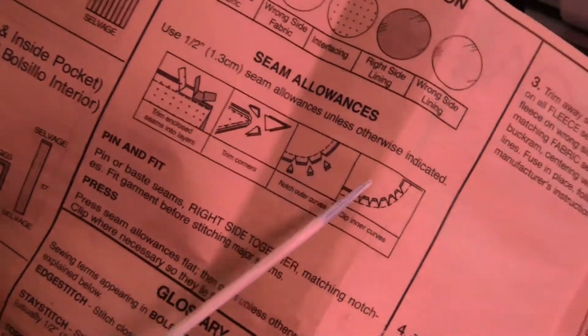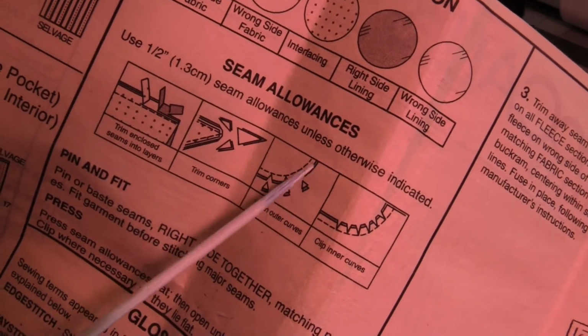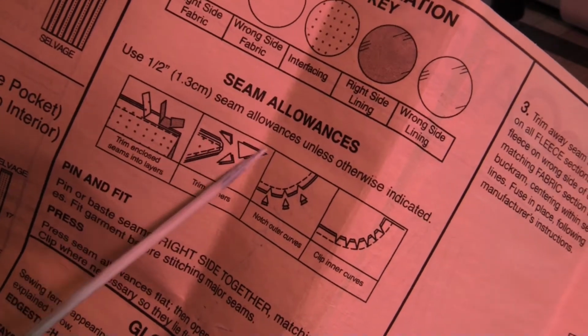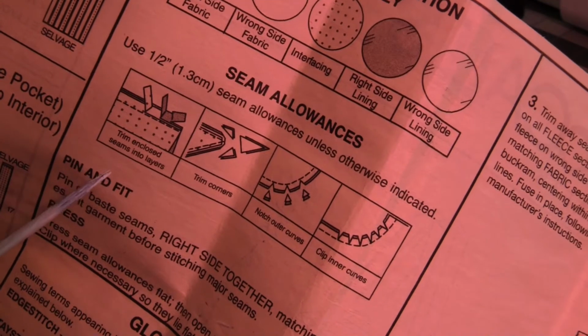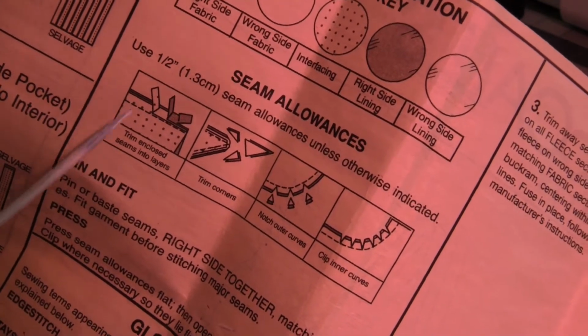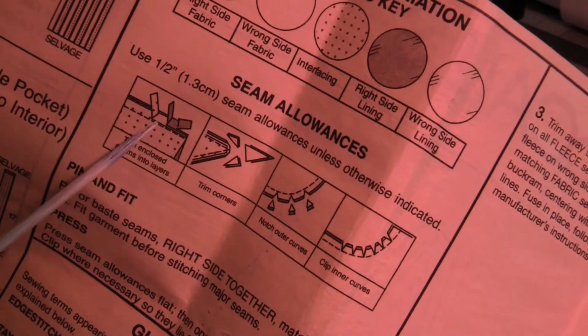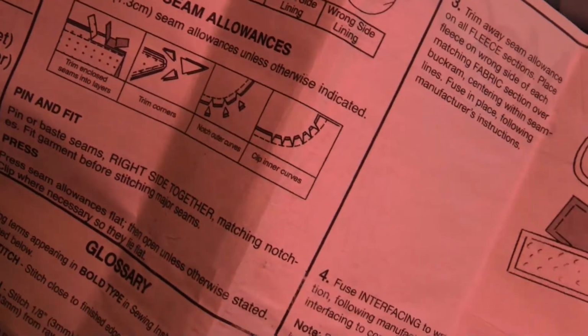This is how you clip to the inside, and this is how you clip to the outside, and this is how you trim your corners. If it tells you to clip your seams into layers, this is how you would do that. And I don't recall if we have anything like that, but if we do, we'll talk about it as we go.